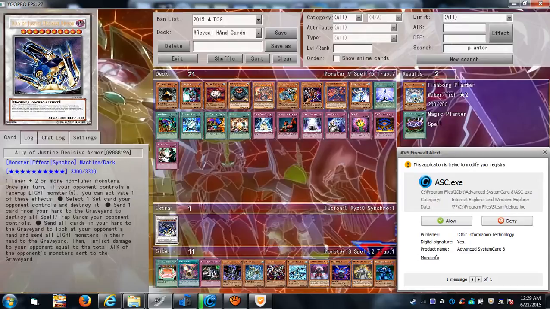And we have a Synchro. Under the right conditions, you can once per turn activate this. If your opponent controls a face-up Light monster or monsters, you can activate one of these effects. The effect you want to activate is the last one, his third effect, which is send all cards in your hand to the graveyard to look at your opponent's hand, and send all Light monsters in their hand to the graveyard. Then inflict damage equal to the total attack of the opponent's monsters sent to the graveyard. Really good card. You could just OTK with that under the right conditions, of course.